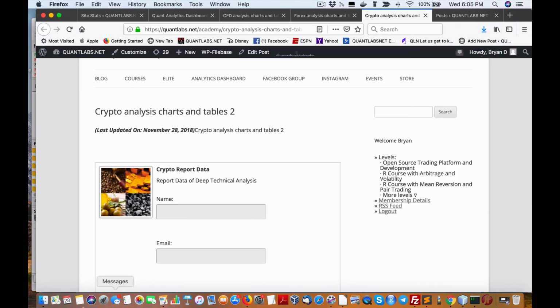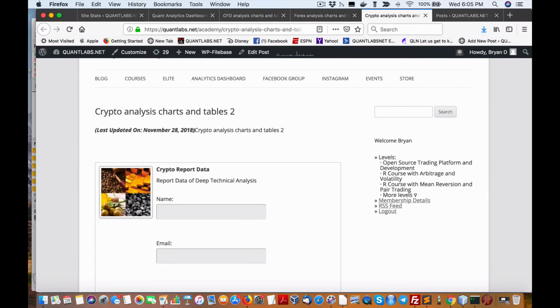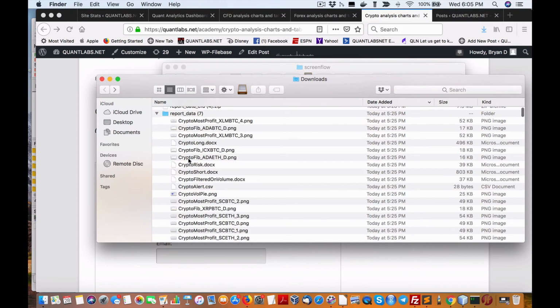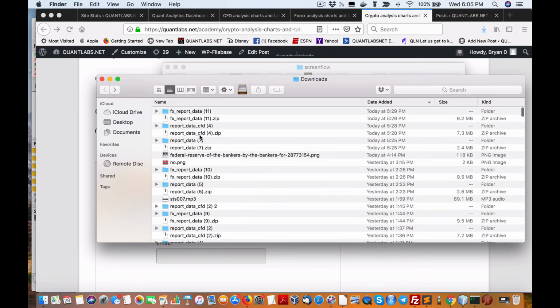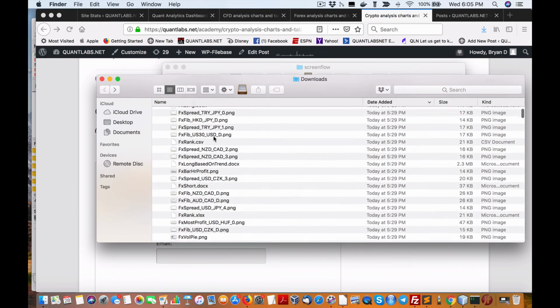Okay, so that's pretty well the reports for both crypto, and I'll leave it at CFD. But I want to show you another type of report for the Forex. So if you go into the Forex Reports and download that, what you'll find here is right here, FX Reports.